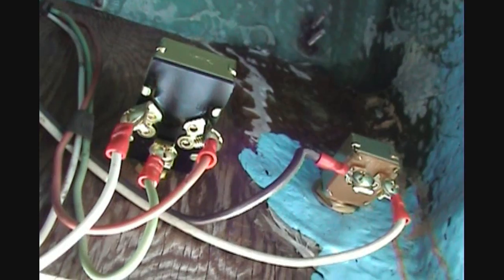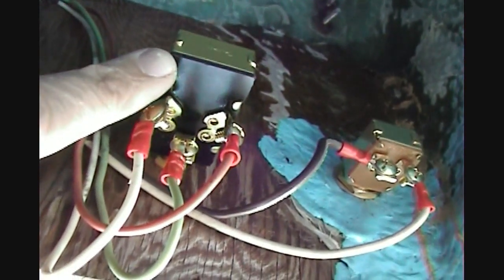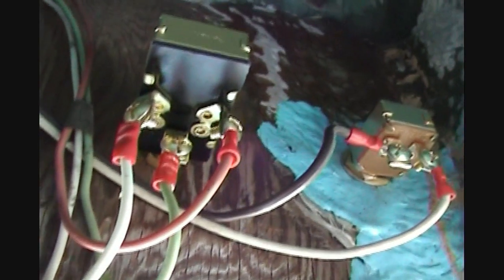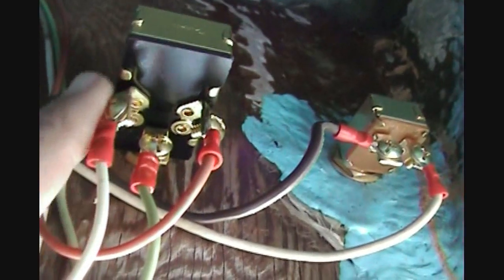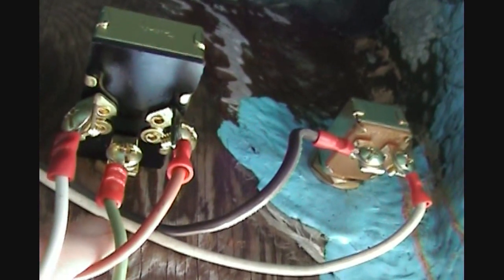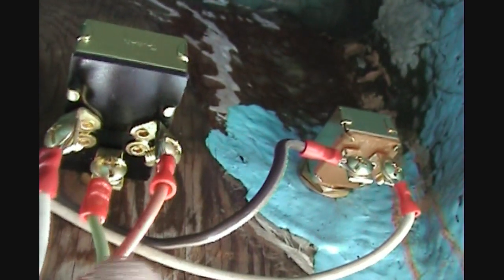Okay, now you can see I have mounted my new light switch and horn switch. Put new connectors on the wires, secured them. Everything's brass connectors. This lead here goes to the rear light. The green goes to the navigation up front, the port and starboard red and green light, and this is the battery that's fused.